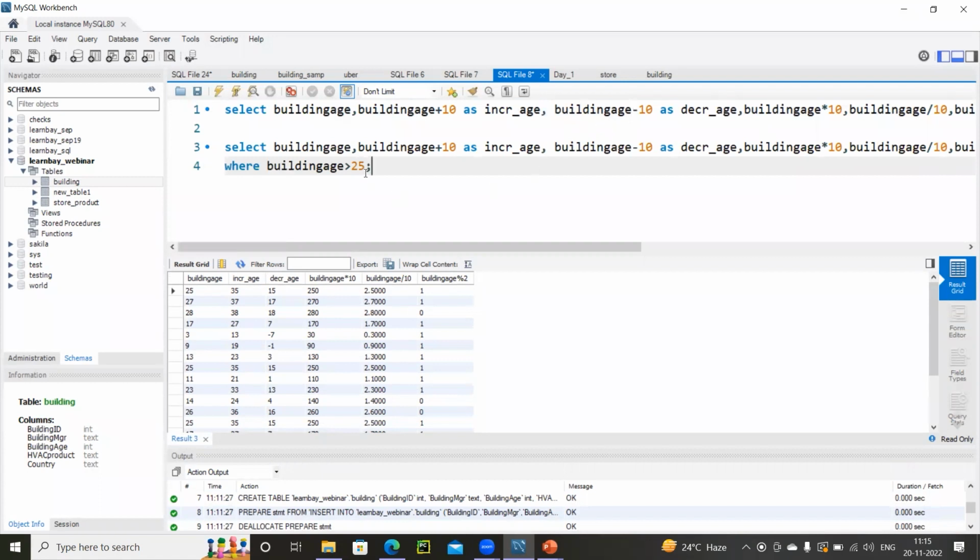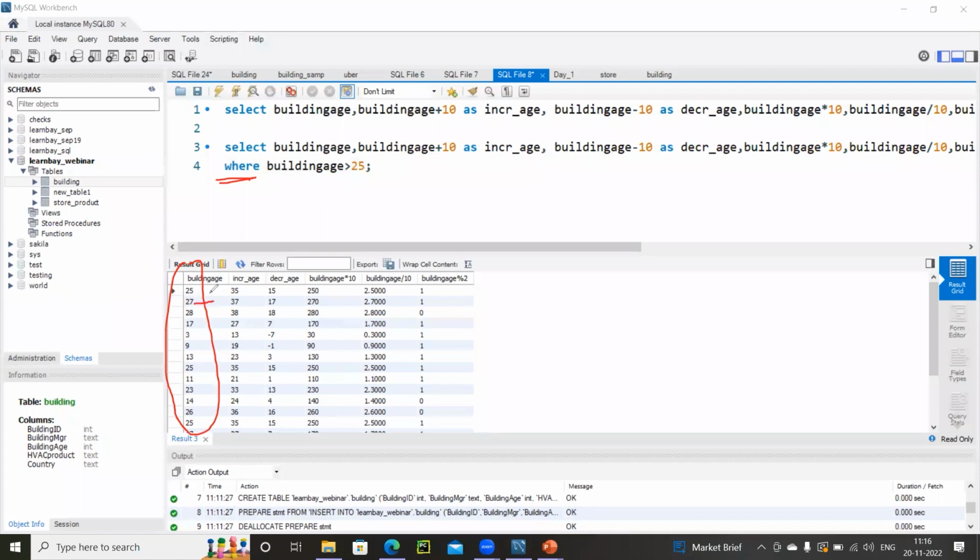Okay. Now what does this greater than symbol mean? Greater than symbol is one of the comparison operators, right? Because you're comparing two values and finding out which one is greater or which one is lesser. When you write this where section, what actually happens is it will first go and take all the records from the table, and in that it will identify all the rows which have a building age greater than 25.